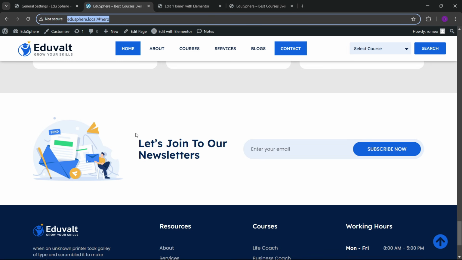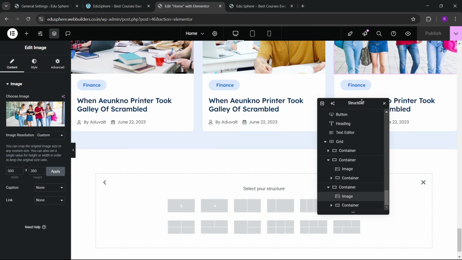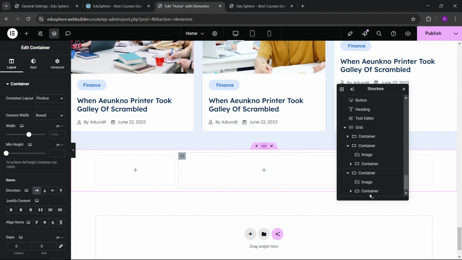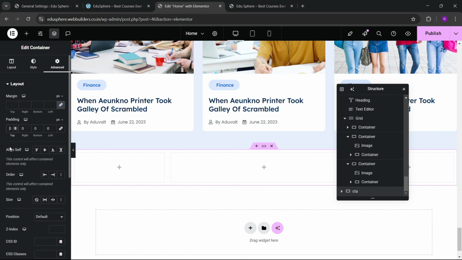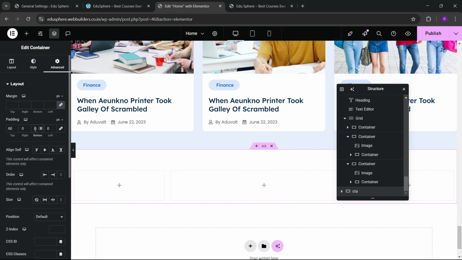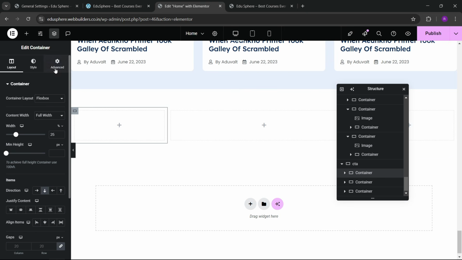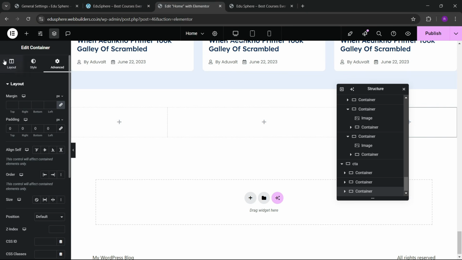Okay, so now let's make this section. To make this section, we can have this layout, and here we can have 3 sections. Okay, and here we can write CTA, and here we can write 60, and here we can write 60. Here we can also have this. Okay, so now you can see that we have this image here.